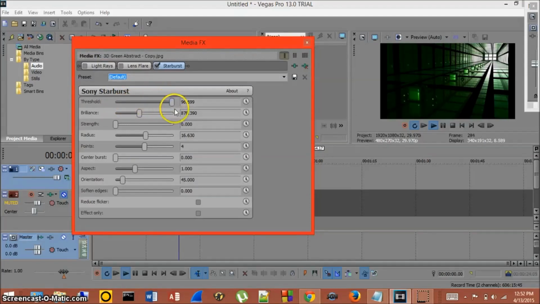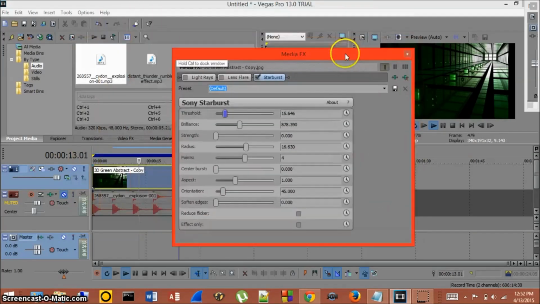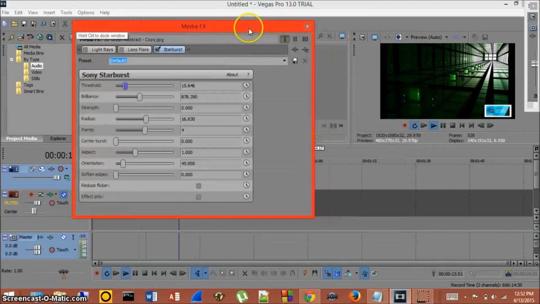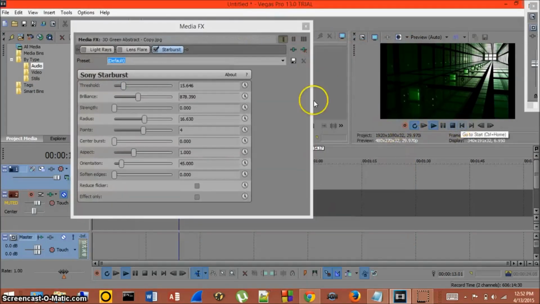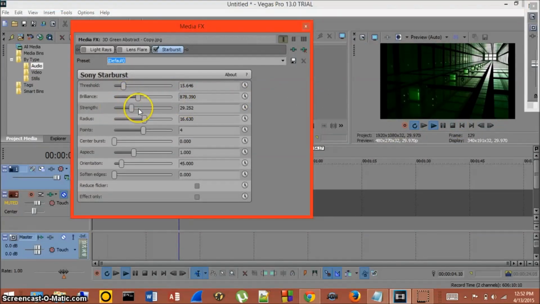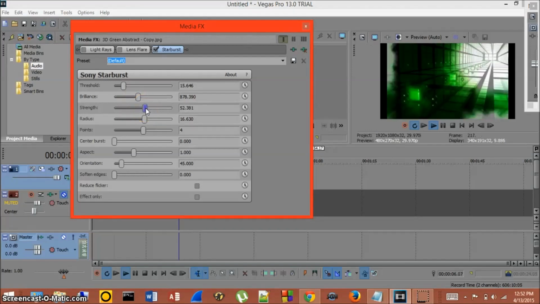So let's put this all the way up. Okay, so strength, we're going to increase the strength. And as you can see, it's given a glare to everything. So the Starburst, it's sort of popping everything out of the screen and giving it a little bit more dimension to the color, maybe. So that's cool.